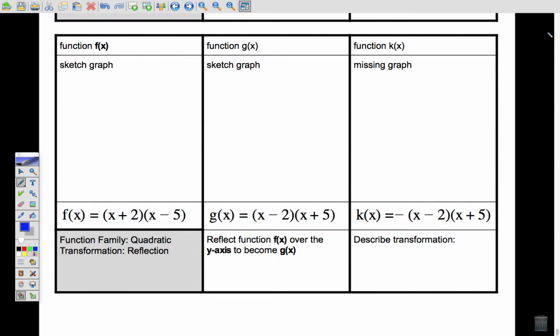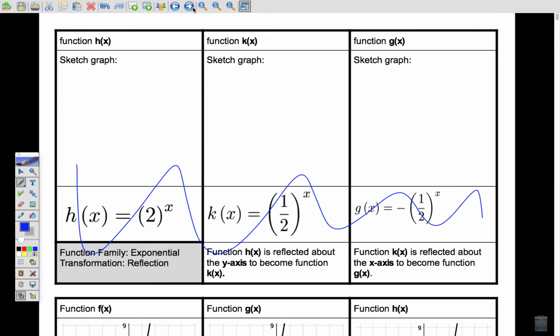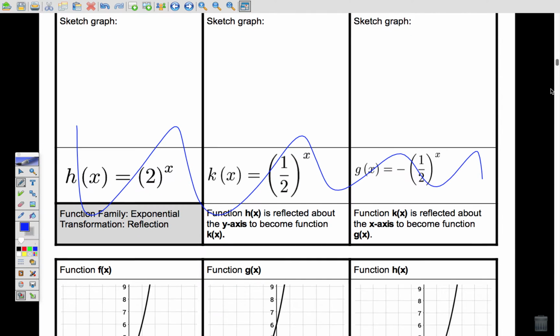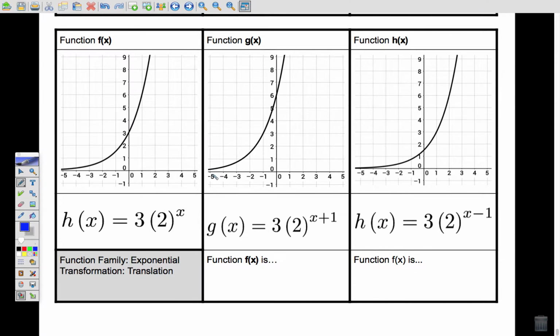So that's another one in vertex form, another one. Let's skip that page. If you want to go back, I don't like this one because to me it's changing the parent function. It gets a little wonky. So let's look at an exponential. Let's do this last one right here. Okay, so here's our parent function.